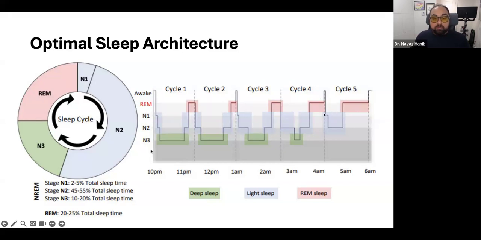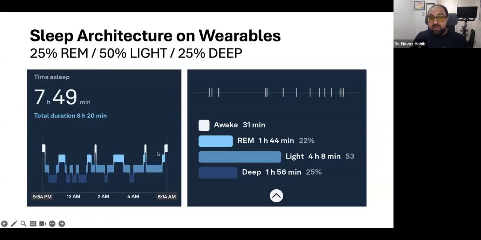Okay. For most people, it takes between 7 and 8 hours to get those 5 cycles, which is where those 8 hours kind of came from. But some people have shorter cycles, some people have longer cycles. So note with your patients, and this is where I find that utilizing wearable data can be very beneficial in noticing how many cycles they're going through, what percentage of the time is being spent in each of these areas.